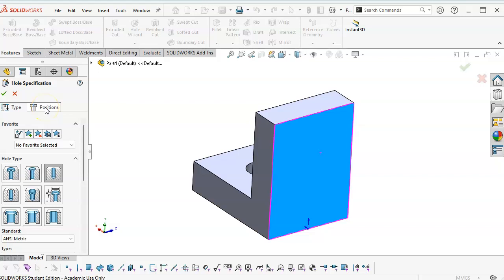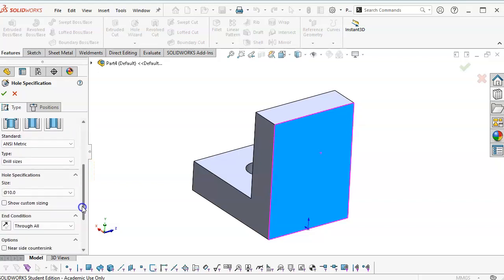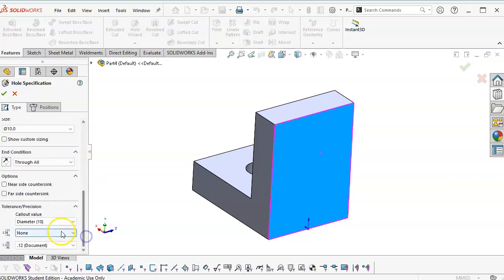We go into positions and make sure that I'm mentioning everything with the hole wizard. The type is a simple hole. We've told it that we're metric. We're going to drill sizes. You can use dowel sizes, but when it gets over to the drawing, it puts a dowel symbol, which is usually a tighter tolerance item. And I doubt that our pegs are, since they're not being called out as pins, they're being called out as pegs. I don't know that they're going to be as tight a tolerance. So the 10 millimeters through all, no countersinks.